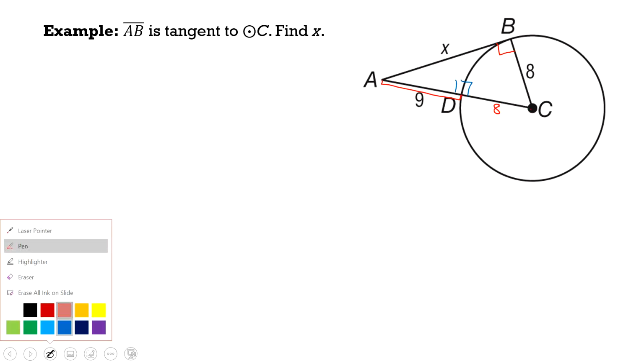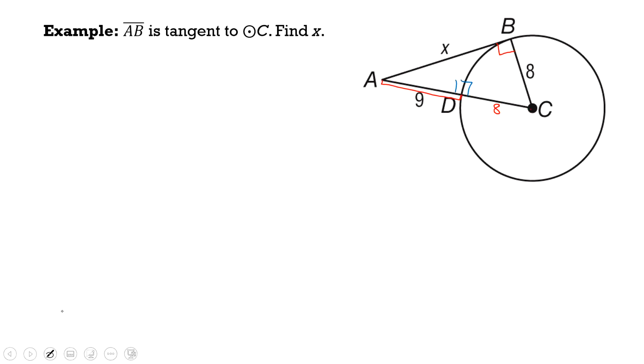So now when we look at it, I have my right triangle, and I can think A squared plus B squared is going to equal C squared. So I can say 17 squared is going to equal 8 squared plus X squared. And we think back and know that 8, 15, 17 is a Pythagorean triple. I just want to double check to make sure that it is. I'm pretty sure it is. You should always do this yourself.